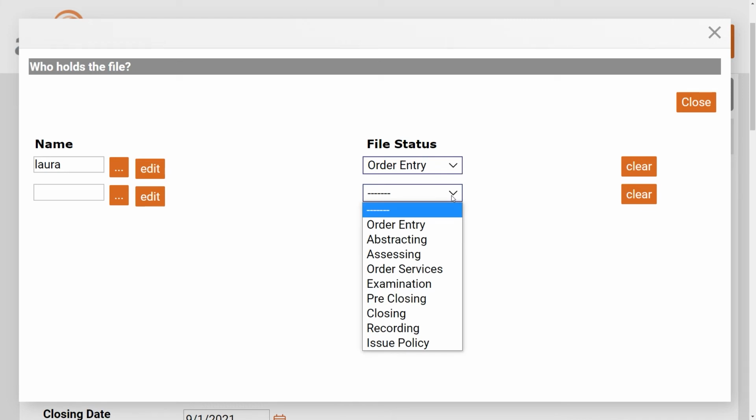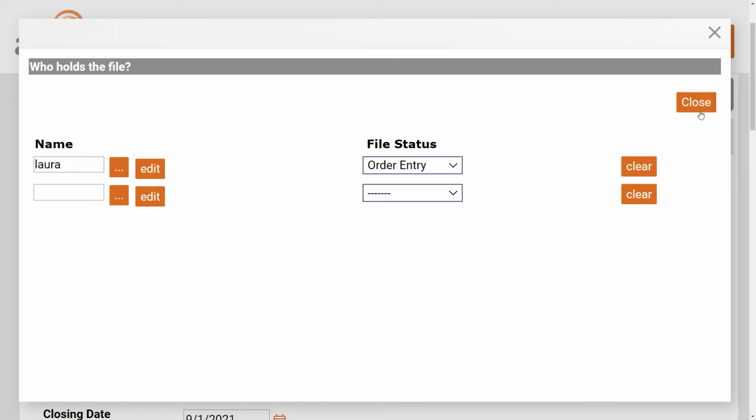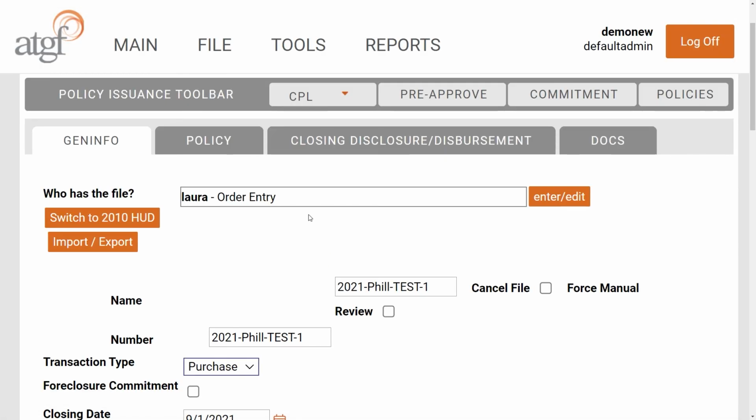On the next line, you're going to say we're doing abstracting, assessing, ordering services, examination, pre-closing, closing, it's ready for recording, or we've issued the policy, or we're ready to issue the policy. Whatever those file statuses are, you can put those in there and be able to keep track just at a glance once you log into the file to see exactly where it is.